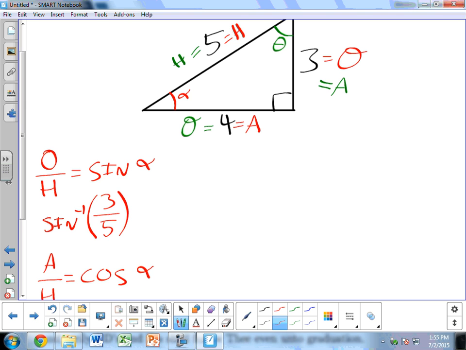Now, this button is on your calculator, and in this case it will be above sine. So you push your second or shift button, and it will come up with a sine with a little -1, and you type in 3 divided by 5. You don't need to put a fraction in there. If you just type 3 divided by 5, your calculator will understand what to do. And it says that the sine inverse of 3/5 is 36.8699.